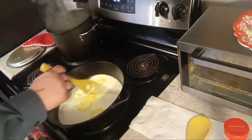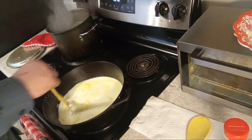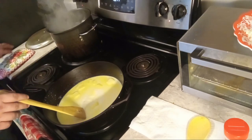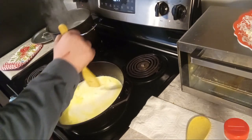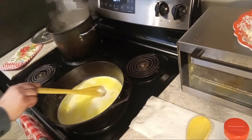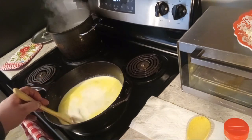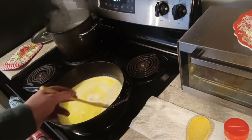Look at that, butter starting to melt in there. Let's just know our mixture's getting warm. I'm gonna turn it down just a tiny bit, just for control, because the stove is going to get real hot. It's going to get very, very hot. Let's keep stirring that. And you never want to stop stirring it, okay? Melt that butter in, because if you let it sit for too long, it has the ability to burn itself up.